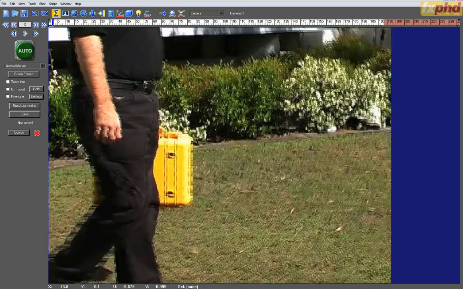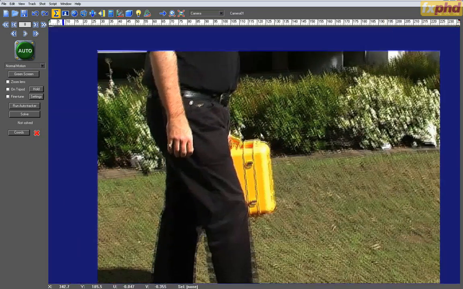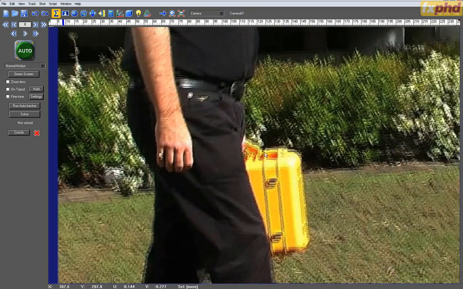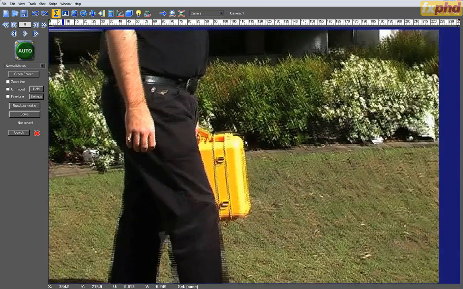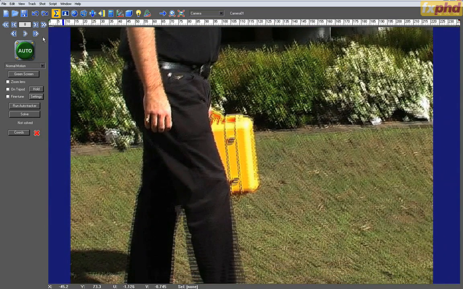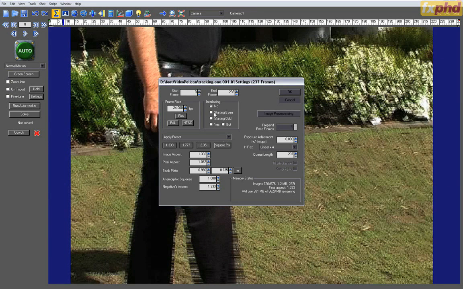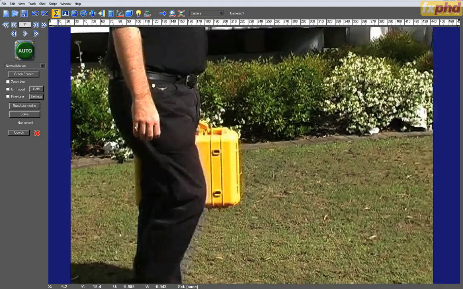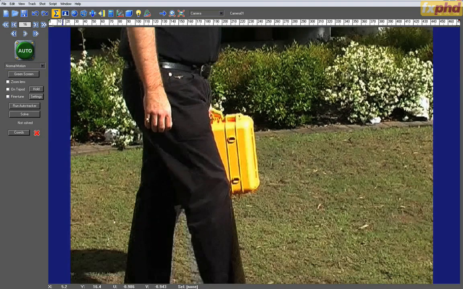If we load it in, you can see that it is effectively interlaced. We'll zoom in here, and you see a lot of compression artifacts as well. They're just part of the beast in working with video. We also have field information that we need to get rid of, because you're not going to be able to track that without getting rid of the fields. So we'll edit the shot and switch to starting even. That's normally what we do. Now if you step through, you can see that it jumps backwards as we go from frame to frame, and the fields are going the other way.